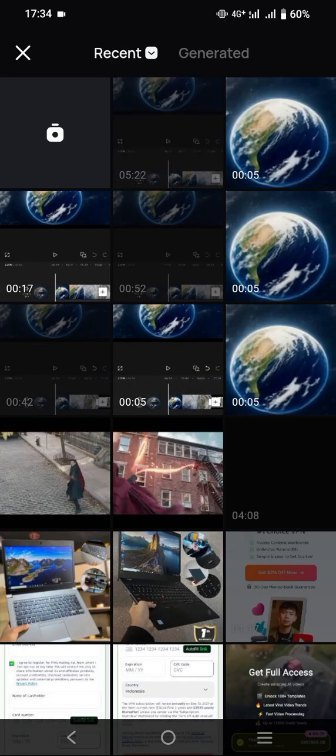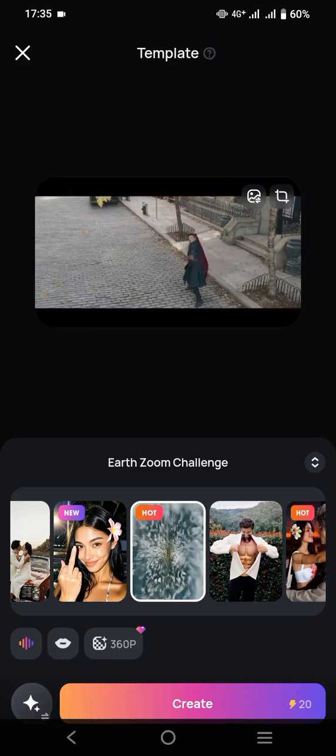And after that, I strongly recommend you to prepare what clip that you would like to combine this effect and also the heart shake effect. For example, I have prepared the screenshotted picture that will be the transition of the earth zoom effect and also the movie clip that I will prepare to do the editing. And after that, this picture will be ready to be created the earth zoom.